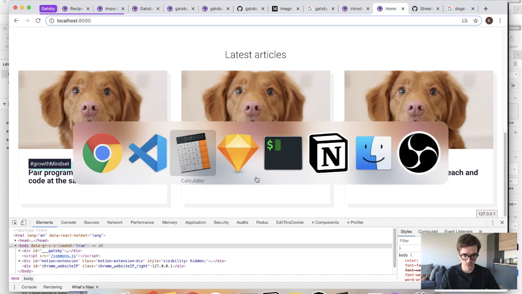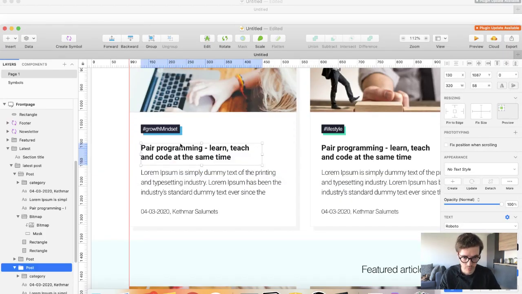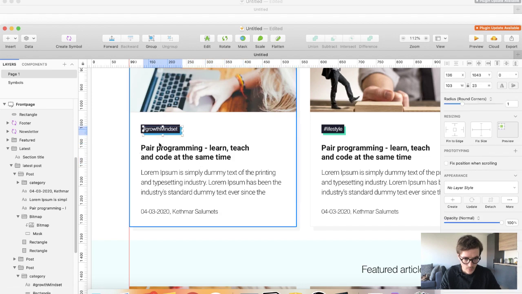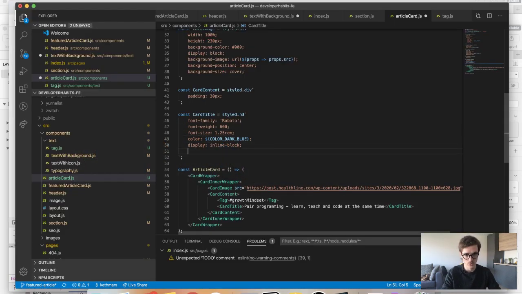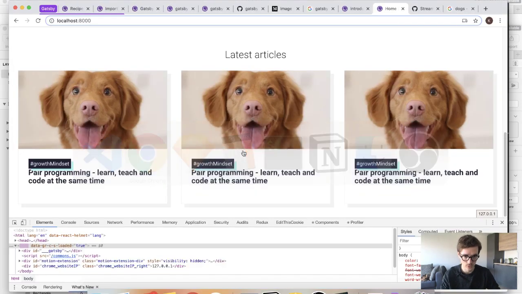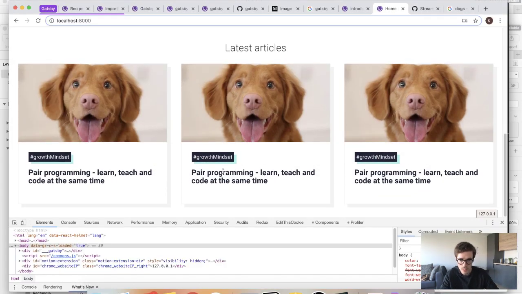And it also needs some margin from the top. How much should it be? 20 pixels. Let's get margin top, 20 pixels. How does it look now? That's good.